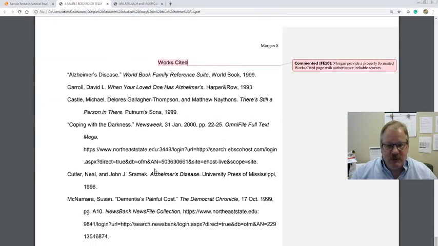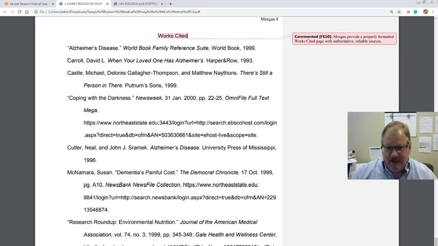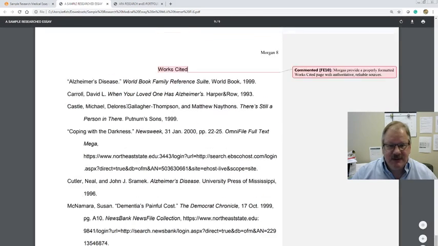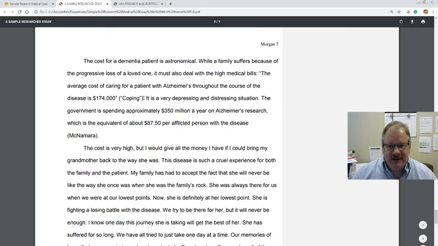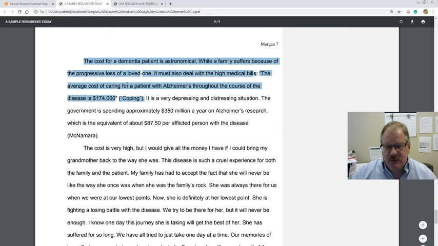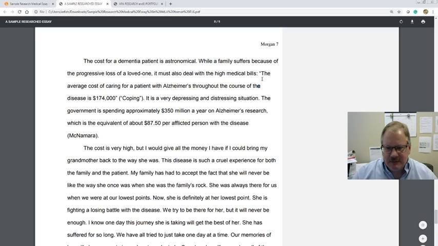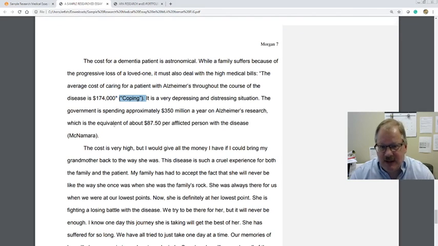But the trick is, if you have your works cited page pretty right, particularly the first word on the works cited page, when you go to use sources in your essay, you're going to cite your sources using the first word on the works cited page and a page number if you know it. So here we have a short quote. The writer introduces the quote. Then you get the quote marks. That's how I know it's a short quote. It's word for word. And then there's a citation in parentheses. What she's saying is that she got this quote directly from this source called Coping, and it's on her works cited page if you want to go check it out.